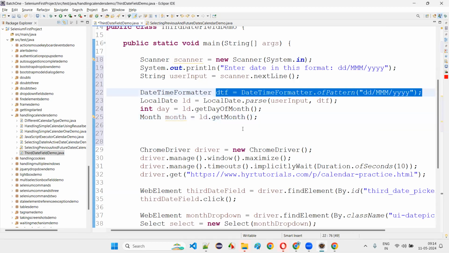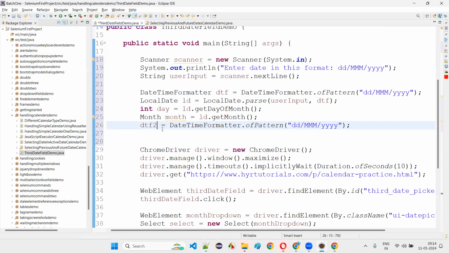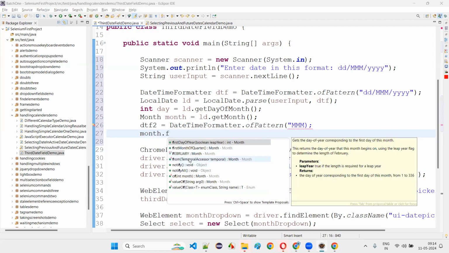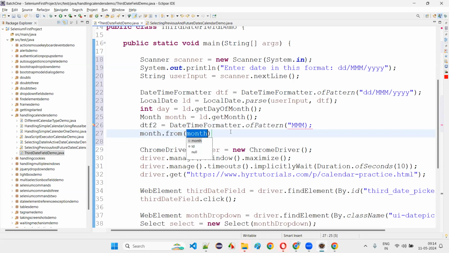Again, we have to use another DateTimeFormatter here, DTF2, and here you have to write MMM. And now the month dot format method is there.